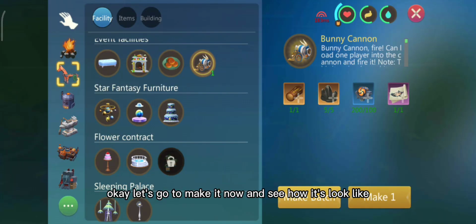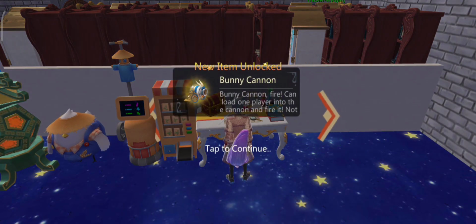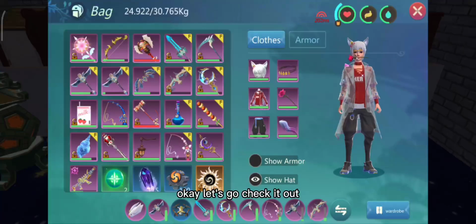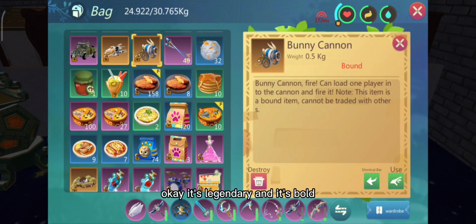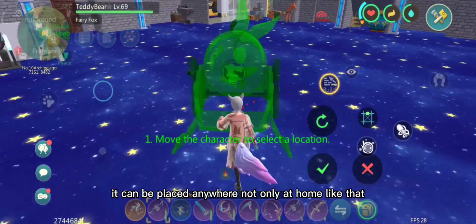Okay, let's go make it now and see how it looks. Okay, it's done. I see I got a new item. Let's go check it out. This is how it looks. Okay, it's legendary and it's bold. I hope it can be placed anywhere, not only at home like that.